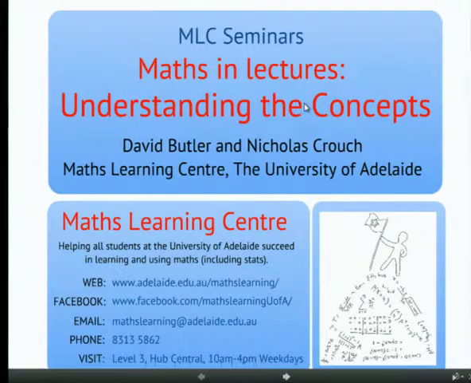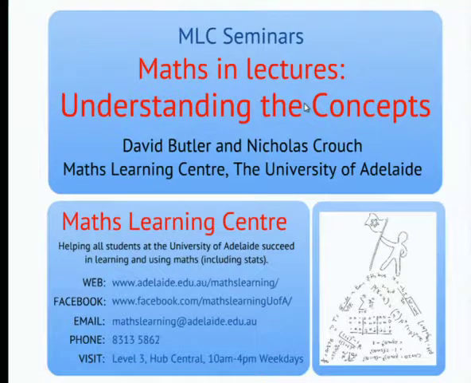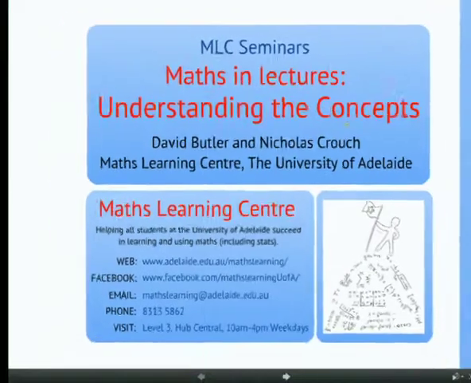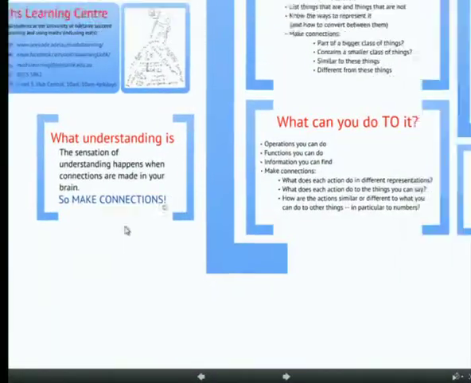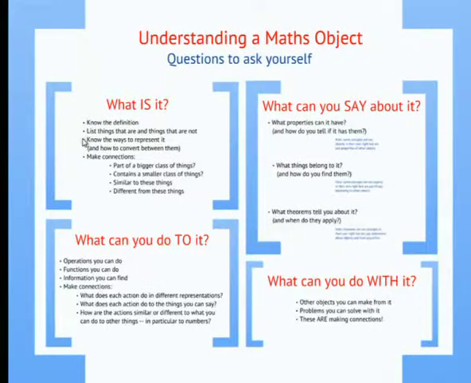So back here, this is from the learning skills seminar that we gave earlier in the year. It's about understanding concepts. And I just want to point out that there are four sort of major questions you should ask about any new object that you learn about in maths, and it will help you to understand it and to organise what you're thinking about it. So the first question you should ask, what is it? And also, what isn't it? And find yourself know the definition and list the things that are and things that aren't.